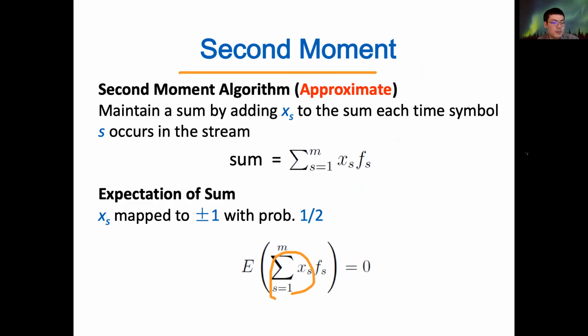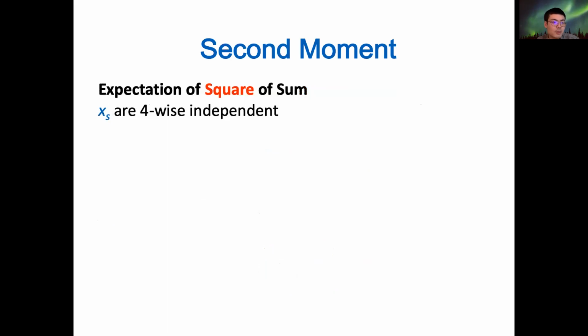Second moment is always a positive number, since the frequency is squared. So apparently this is not okay. But a minor revision of this sum, which is the sum squared, is actually a good, unbiased estimate. Let's take a look at it. So what we do is we use the square of that sum. But we just need to square it when we need it. So when we maintain it, we just maintain the sum.